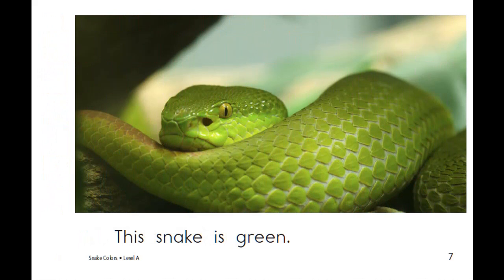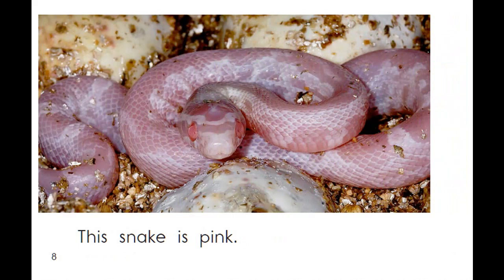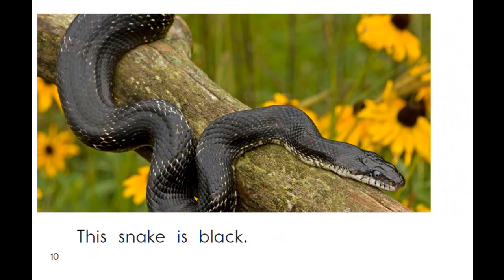This snake is green. This snake is pink. This snake is red. This snake is black.